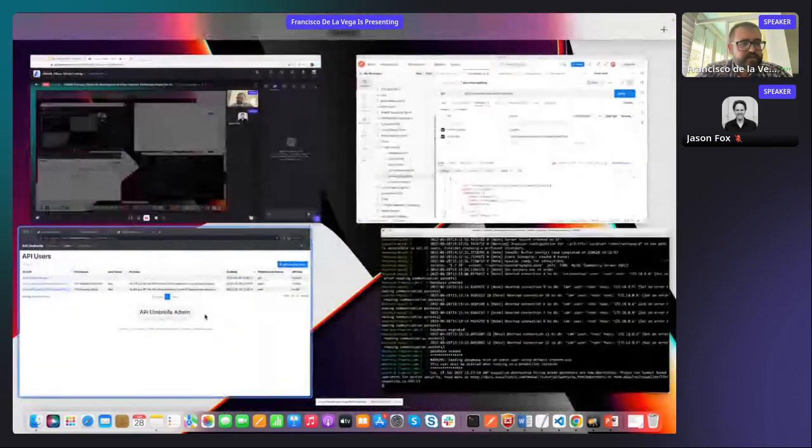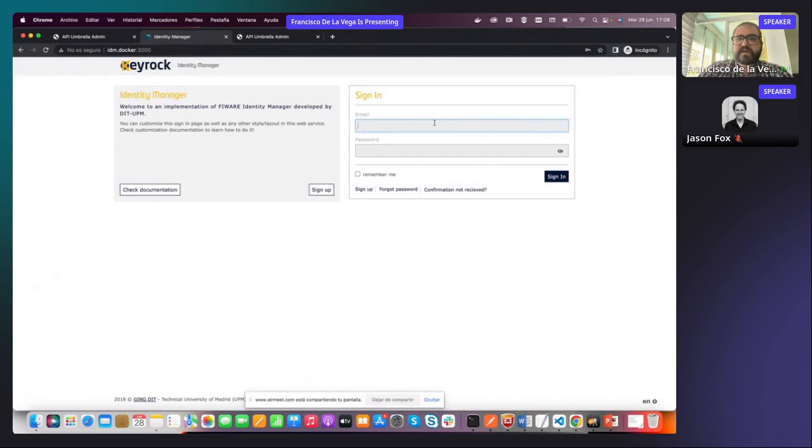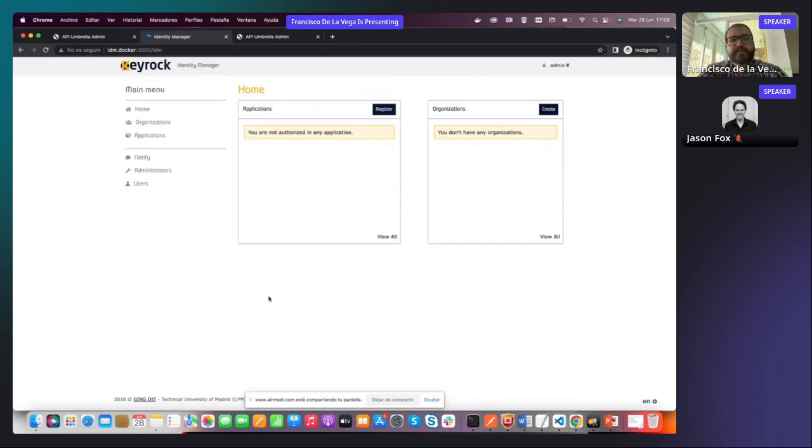I have a Keyrock instance already with Docker. I have just run it, so there are not even users here. So I'm going to use the default user that comes with Keyrock. Just for your knowledge, admin@test.com with password 1234 is the default credentials that come with the Keyrock Docker image. Probably if you start Keyrock in a production environment, you will want to drop this one as soon as you create a real administrator. But okay, I'm going to log in with this administrator user, and this is how Keyrock looks when you are an admin.